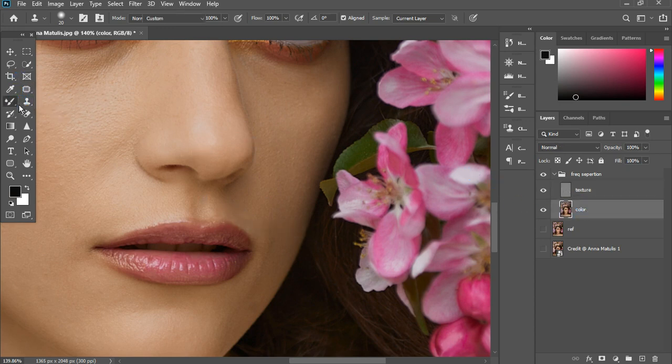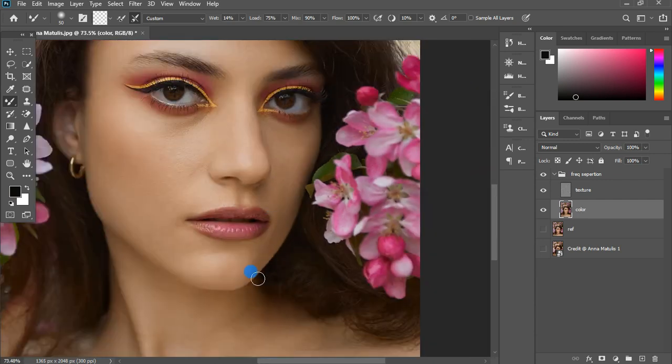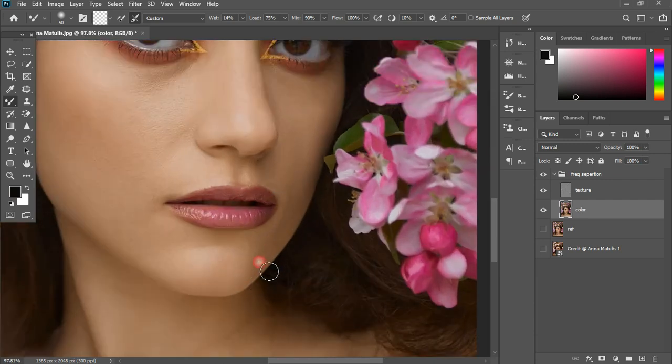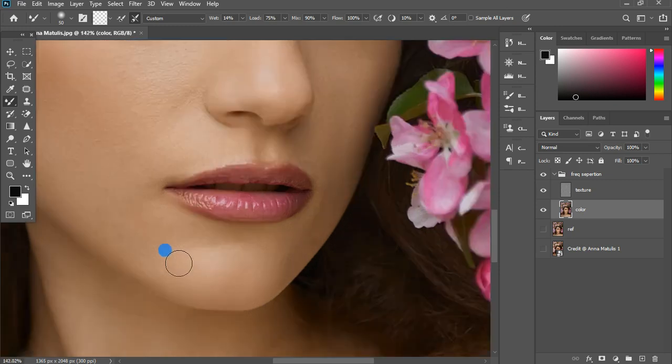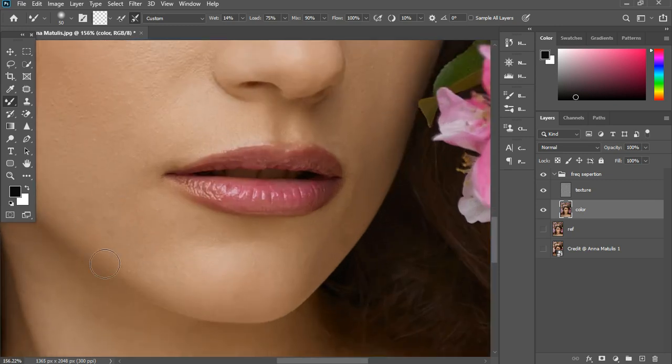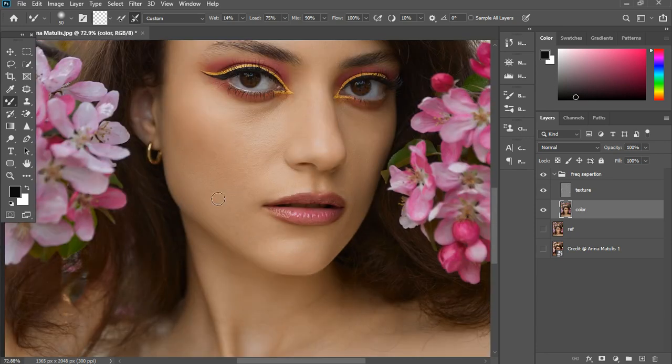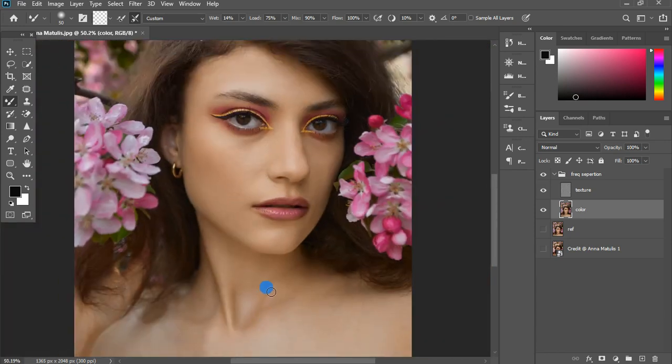And then I'm going to blend and fix this place. Feel like there is more, something like that. So let's turn off. Okay, so I'm going to zoom in and then blend it more, like so. Okay. All right, I feel that is okay.